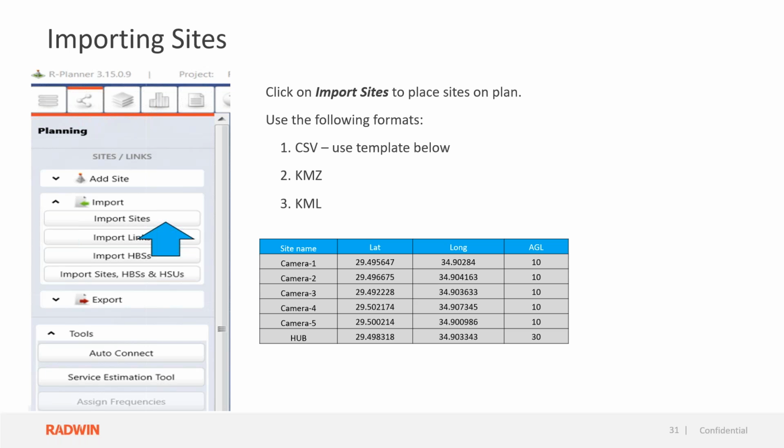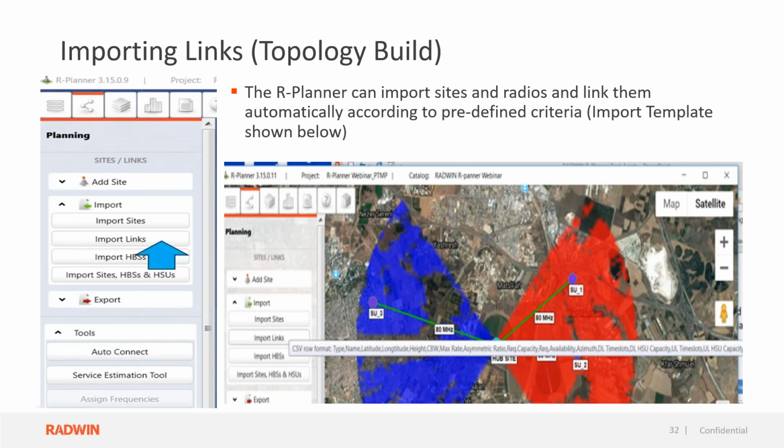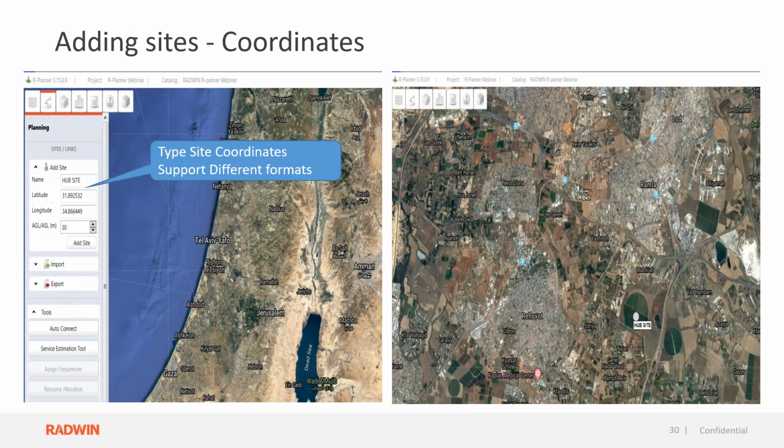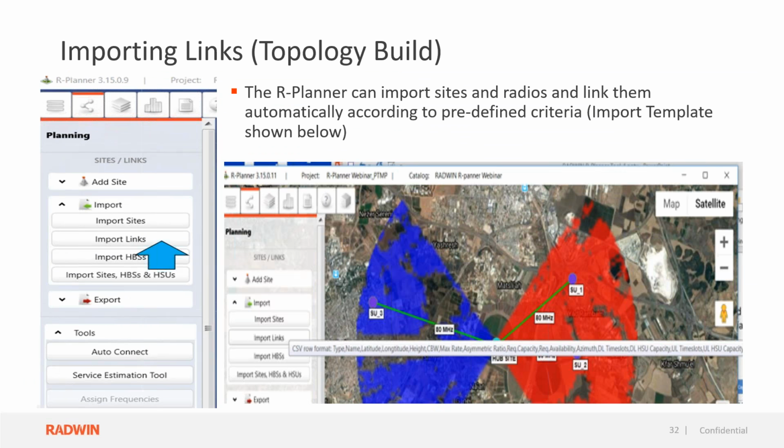You can edit a file, you can decide which is the coordinate and give the height of the tower or of the antenna on the tower and import the site. You can import links with a CSV file according to the syntax of the file. And once we did the importing of the sites, we can start doing the planning, point-to-point or point-to-multipoint, and understand what is the need and the technical specification and performance that we get according to each planning.